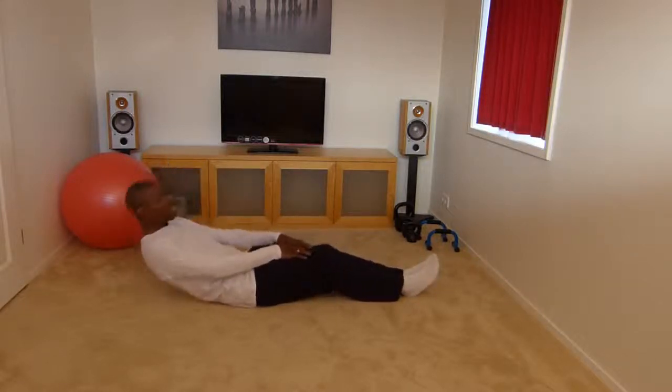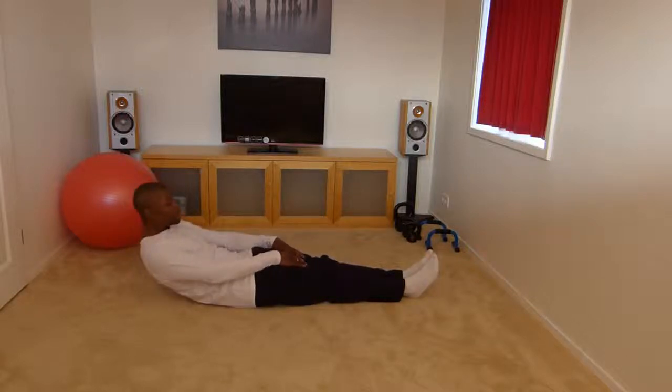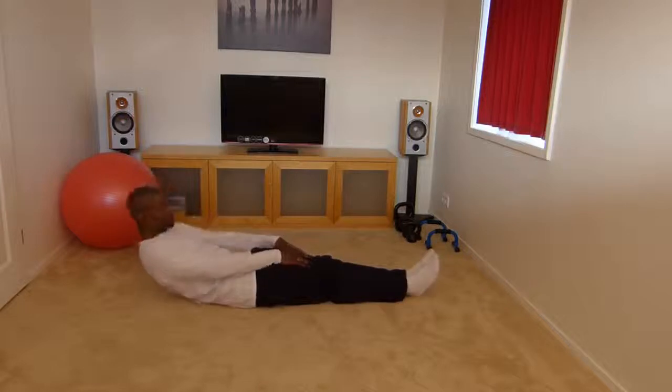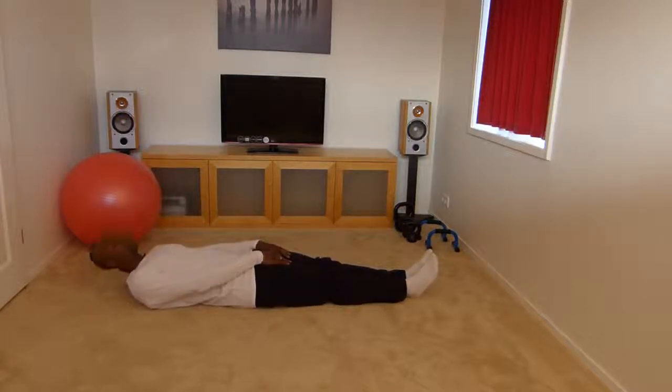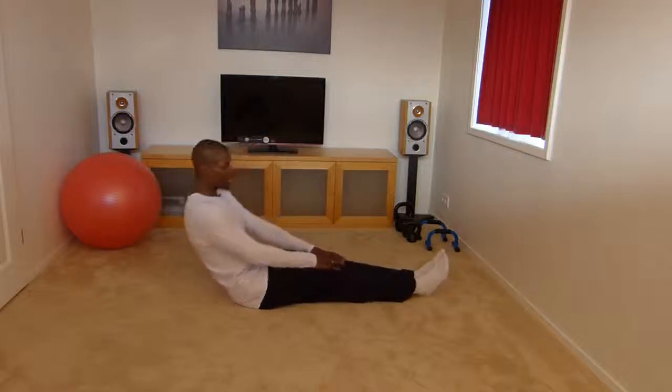You can extend this movement — lie down completely. Remember, don't strain your head and neck. Do the same thing: round your spine first, come up to your kneecaps, and then go back down. Just go as far as your kneecaps — don't go all the way up here, because you lose intensity.